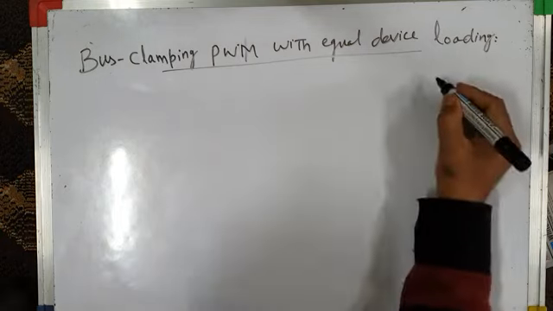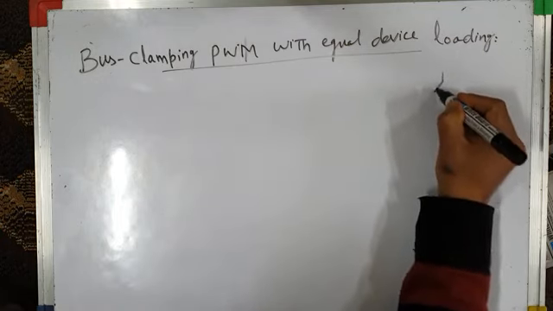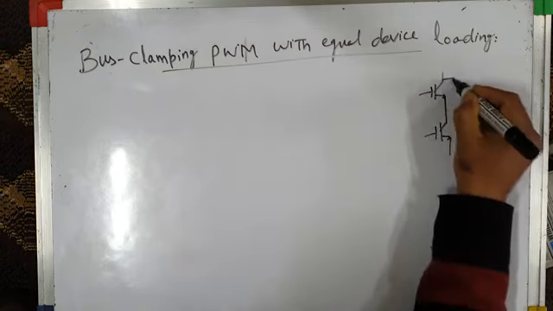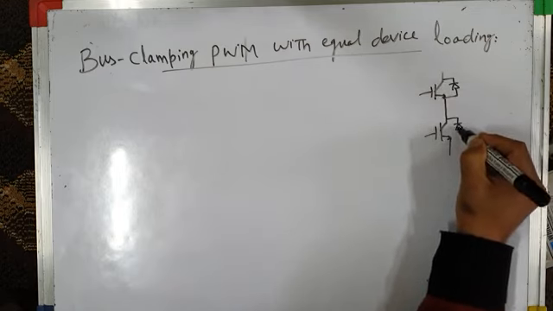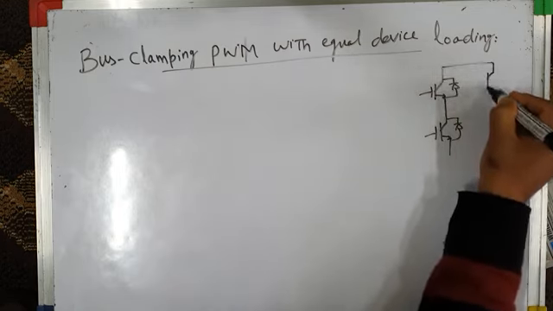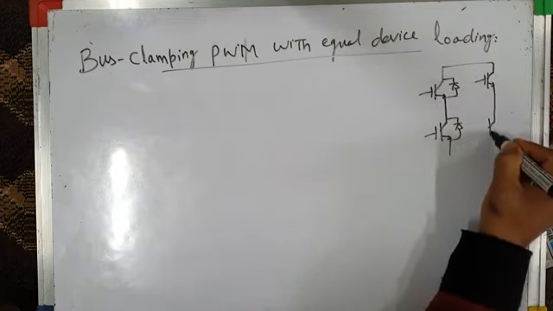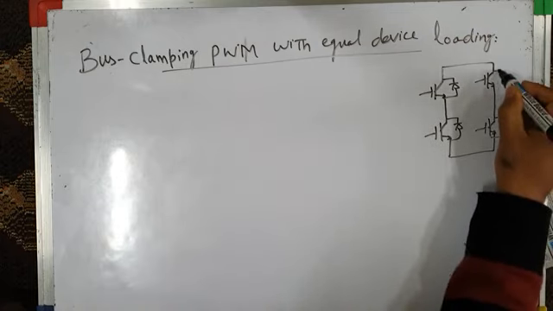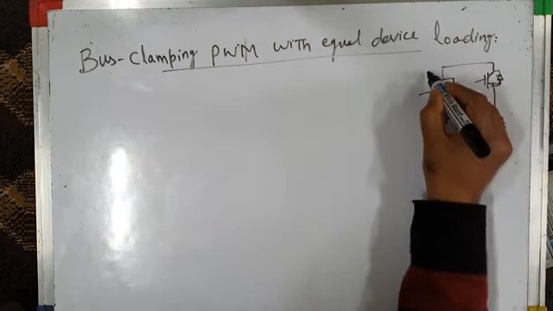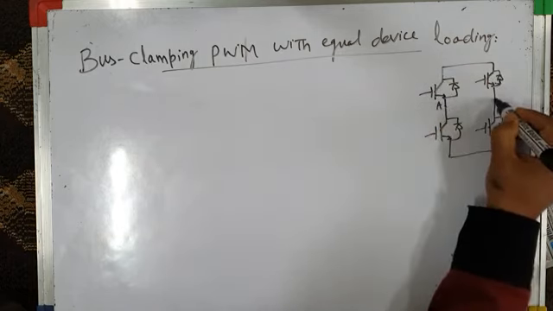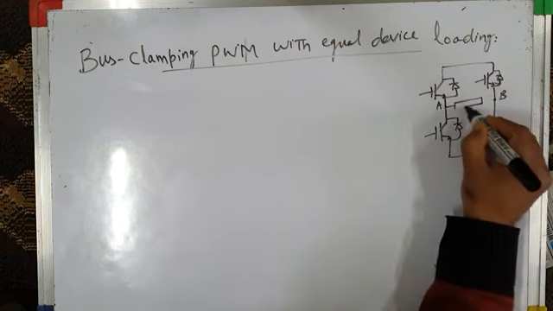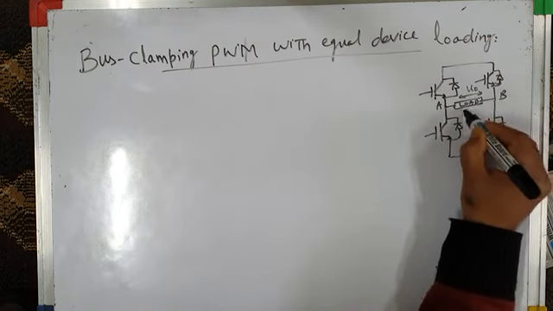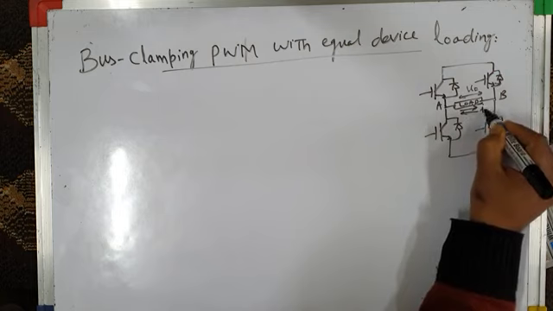Okay, fine. Let me draw the power circuit diagram of the single phase PWM voltage source inverter again. So this is the top switch, this is leg A, load terminal A, load terminal B. Between these load terminals we have a load connected like this, such that the load voltage is V0 and load current may be in either direction and it's I0.